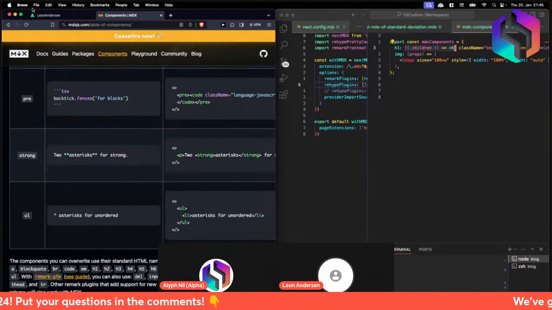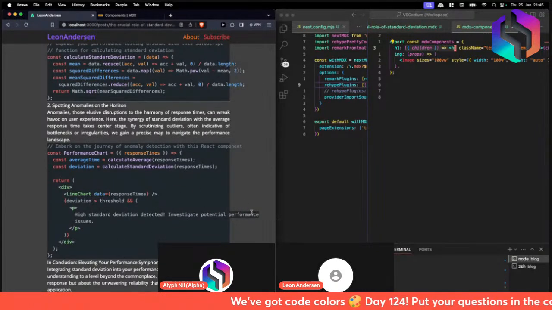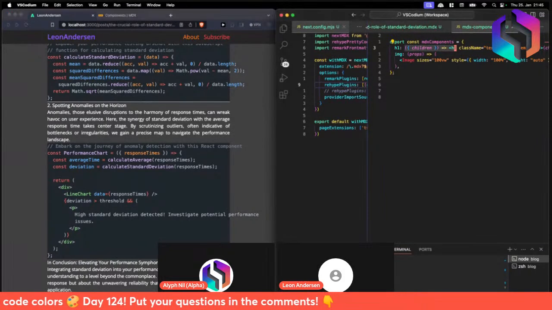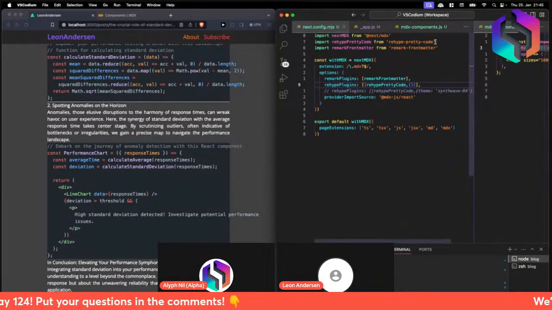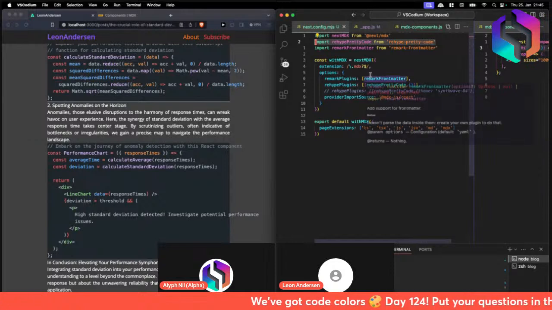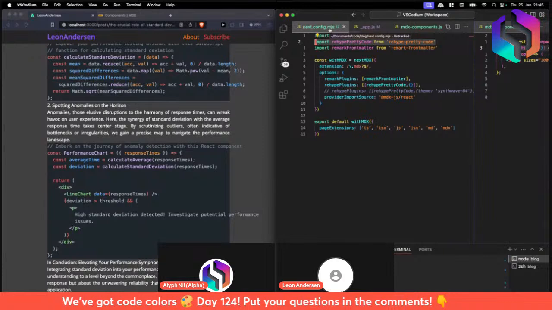Oh yeah, so trying to find out how we can tackle this. So we basically just put rehype pretty code into our next config file. To be honest, I have no idea why it's MJS, and I don't know what MJS means.